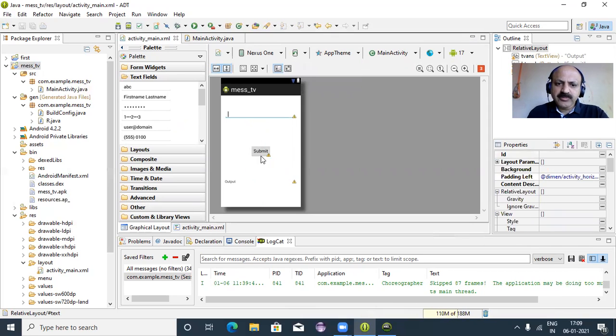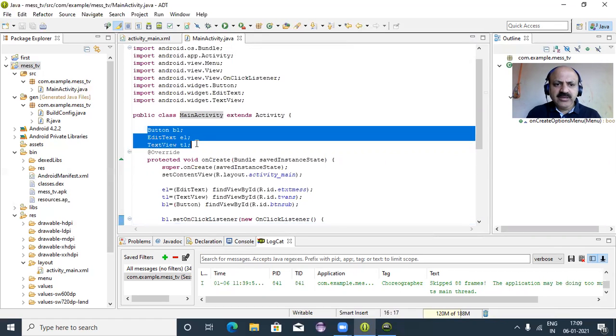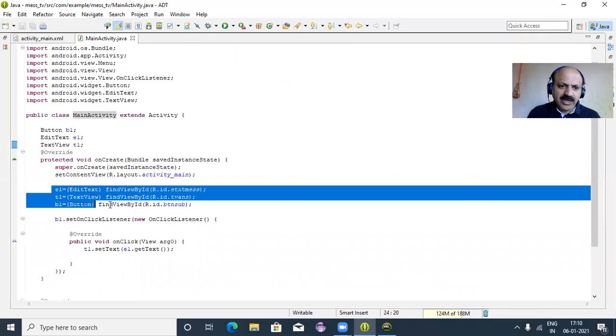So whenever the user presses the submit button, the output is displayed in the text view. That is the goal of this app. We take three references: button, edit text and text view. Then I simply take all the IDs from the R.java file, which maintains all the IDs.